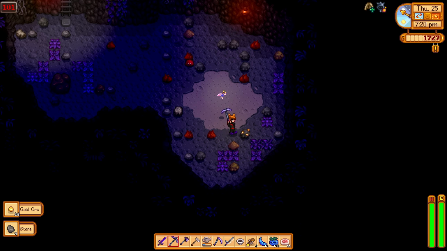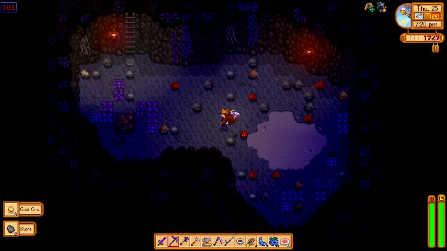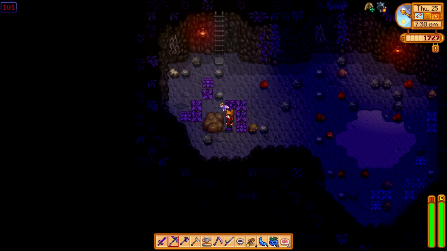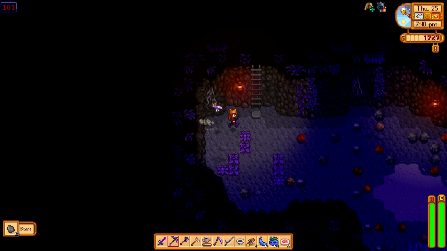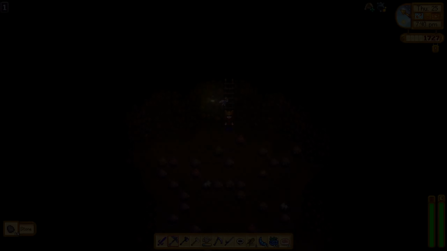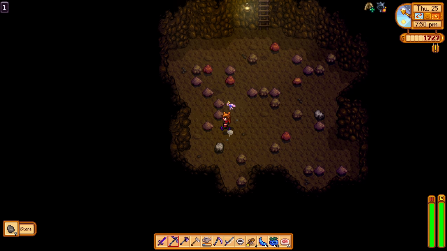And then I wonder... An experiment. I wonder if the big rocks give more. Hold on. Stone, go away. No, they only still give 10. So even if you get extra ore, you don't get them from the big rocks. Very curious. Very curious. Can I get them? Yeah, I do get them from these rocks.